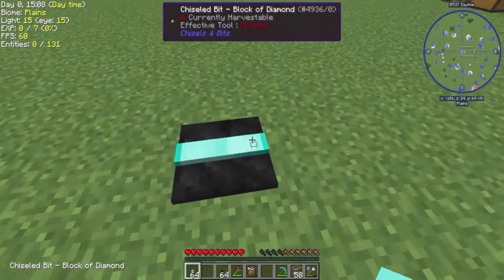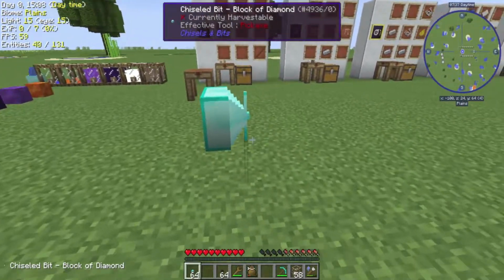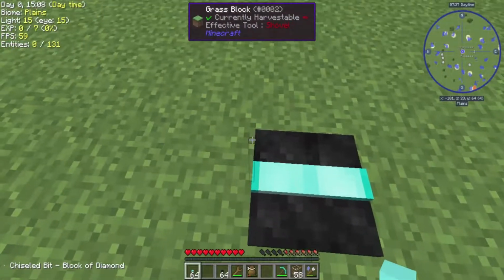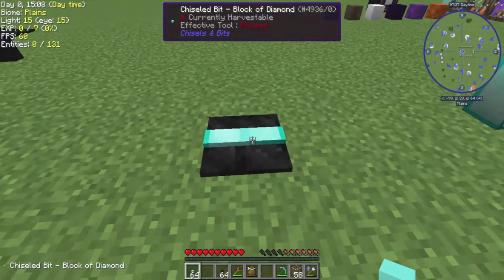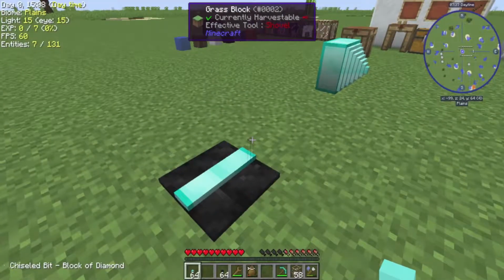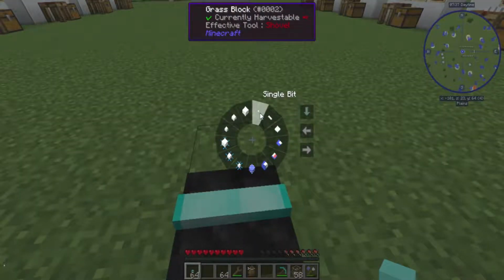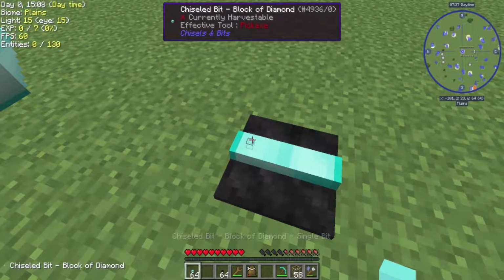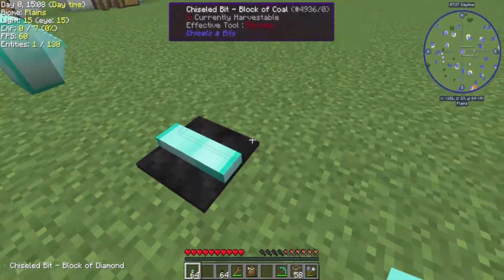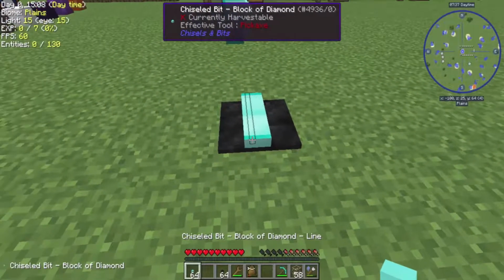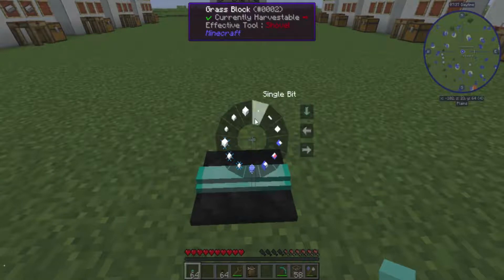Now lines will always work in order of axis. If you're pointing this way, it will place it horizontally, like I did there. If you accidentally press it down, it will place it vertically. And if you place it this way, it will place it on the axis that you're basically facing. Okay, so that's the bottom of a rail. And well, actually, let's make this. Okay, that's the bottom of a rail.